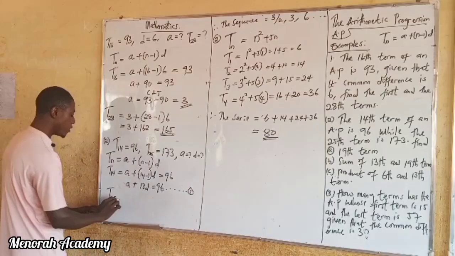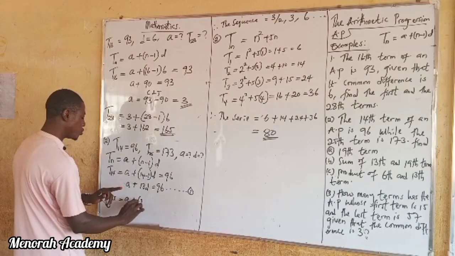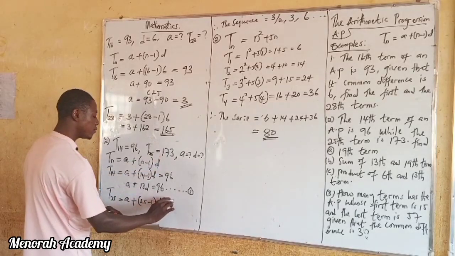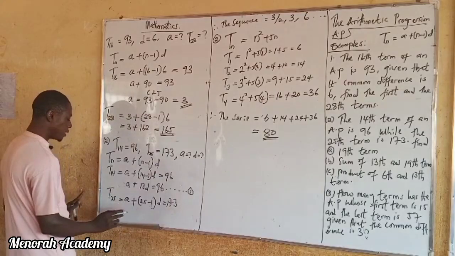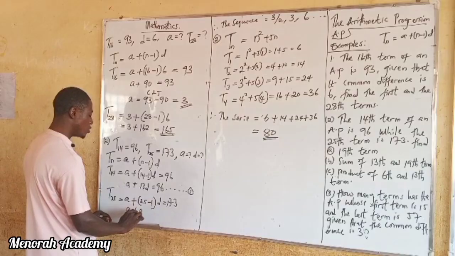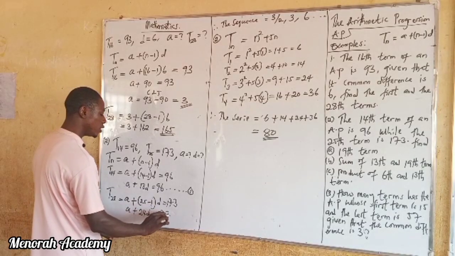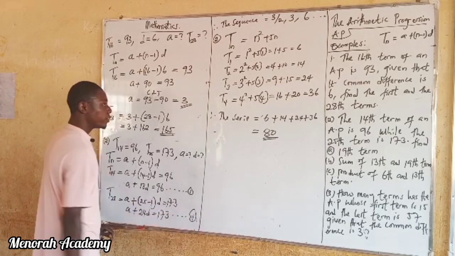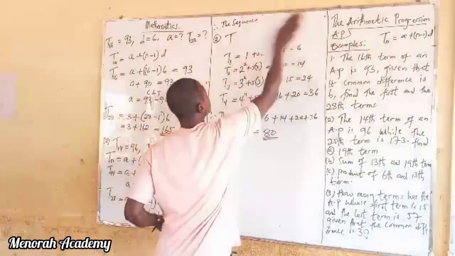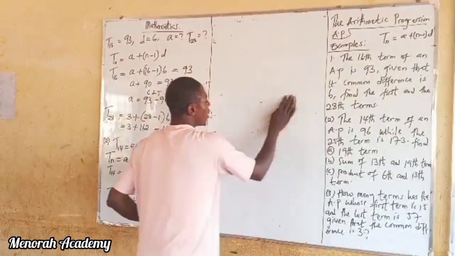Then also that follows quickly T of 25. Now we go for T of 25. T of 25 will be A plus, in place of n we have 25, then minus 1, then D. T of 25 is given to be 173. So now we forget about the left hand side. We have A plus 25 minus 1 is 24 times D, which is 24D, equal to 173. Equation 2. Now that you have both equation 1 and equation 2, you are going to solve simultaneously to find our A and our D.